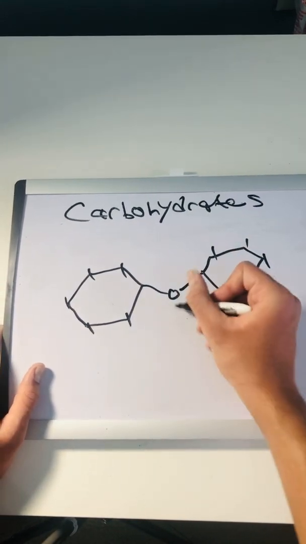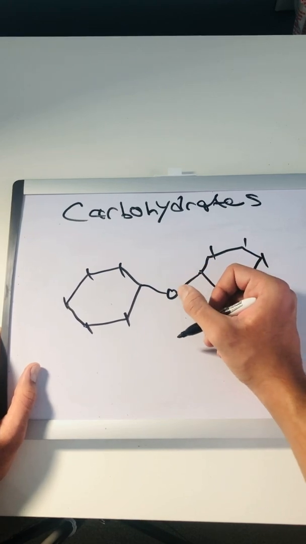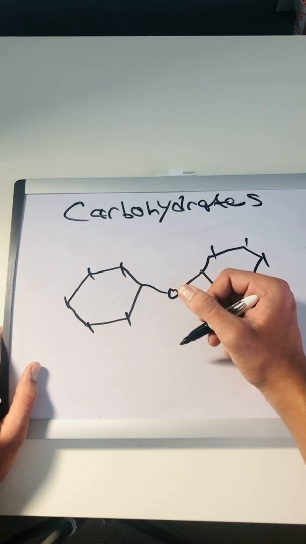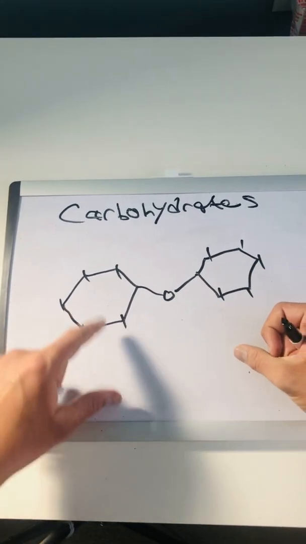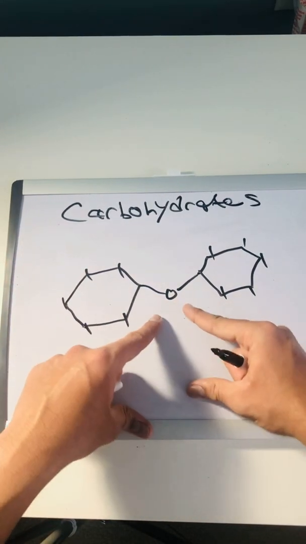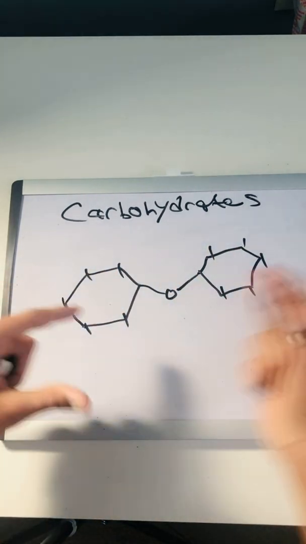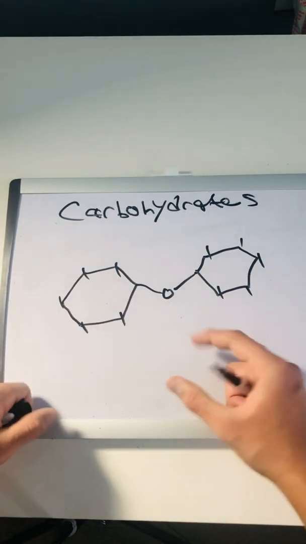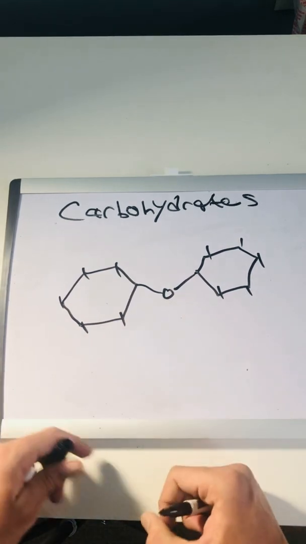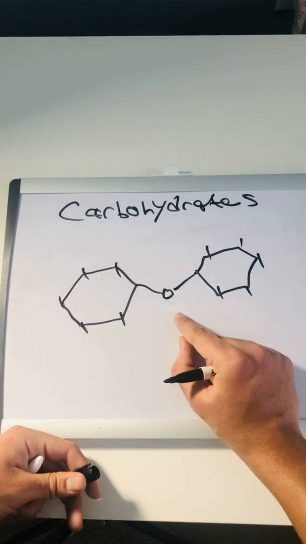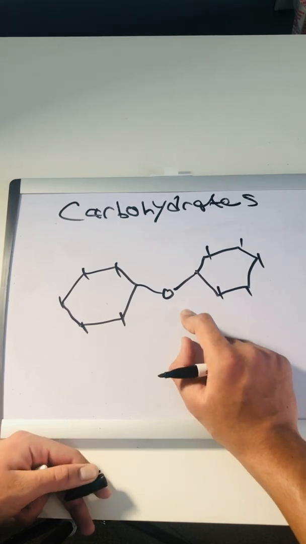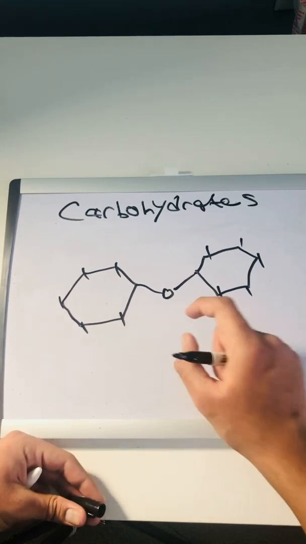So this right here is called the glycosidic bond that we were talking about earlier. It's very important to differentiate between the covalent bonds that are within the carbohydrate and these glycosidic bonds. These are also covalent bonds, but to differentiate chains of polysaccharides or disaccharides, we call these glycosidic bonds. They can be broken apart by hydrolysis reactions and dehydration synthesis reactions, or catabolic and anabolic reactions. They are monitored by enzymes.